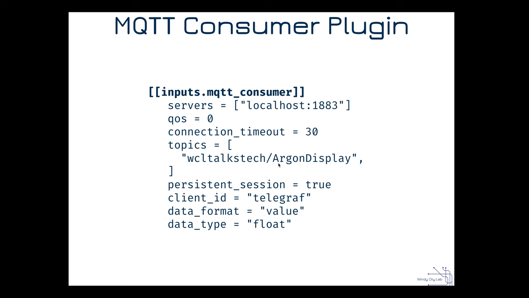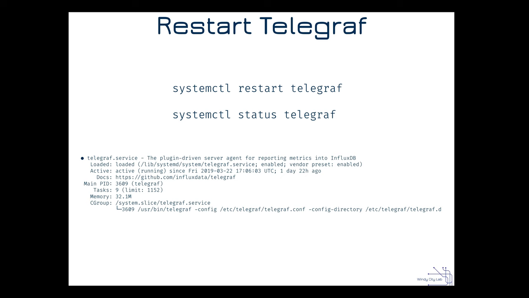This is important: the data format tells the system it's a value of type float. That's important when it puts data into InfluxDB — it needs to be in the right format. Any time you touch that configuration file, you want to do a restart. We're using systemctl on Ubuntu to run Telegraf as a daemon. Do 'sudo systemctl restart telegraf' to reread the configuration file. Always follow it with 'systemctl status telegraf' — you want to see it show active and running in green.